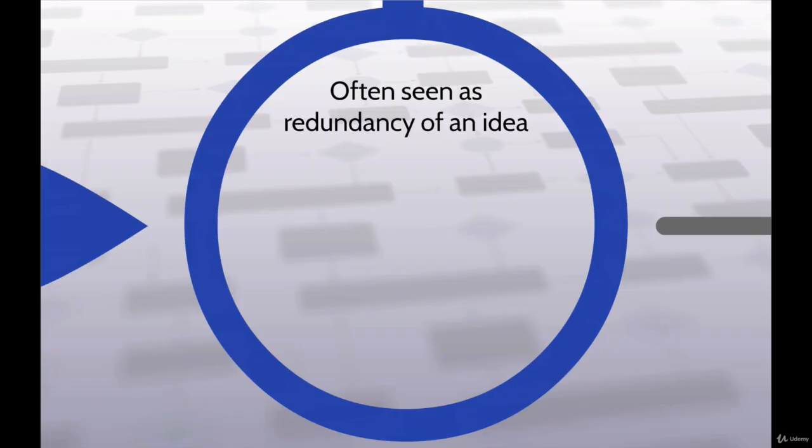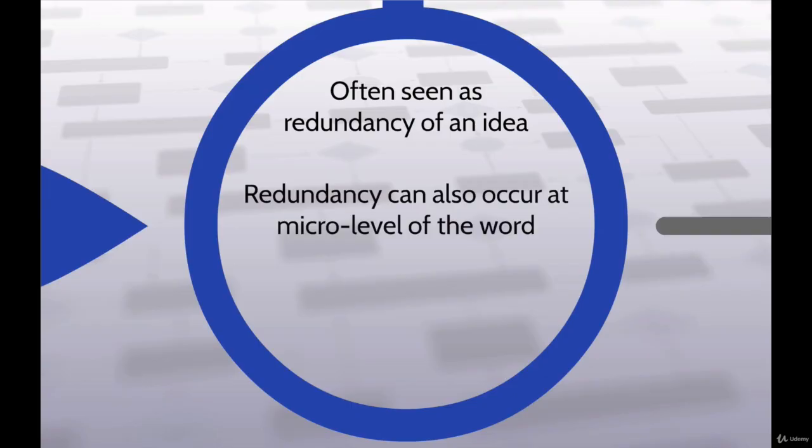I want to zoom in on the sentence. So all of these lectures are about the sentence. And I always believe if we can work on our sentences and get those sentences into shape, everything else will fall into place. So we're zooming in, we're going on that micro level to the sentence. And redundancy can occur there too. And often this is the kind of redundancy we never even notice. We just aren't looking that carefully at our sentences.